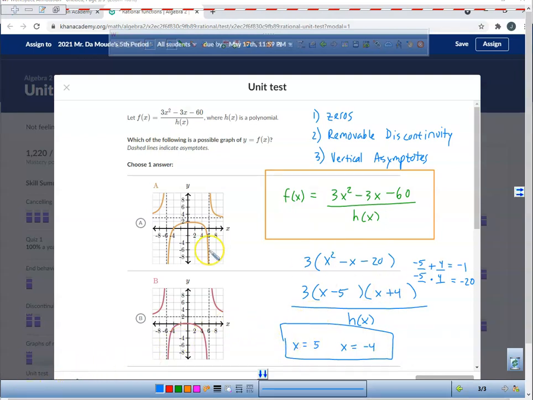All right. So right now, first thing, what are we going to look for? Before anything else, we're going to look for zeros. What's the 0 right there? 5. What's the 0 right there? -4. So that's why I'm going to choose A. Now, if this expression was in the denominator, we would look for asymptotes first. But when it's in the numerator, we look for zeros first. Okay, so we're going to choose answer choice A because it has zeros at 5 and -4.